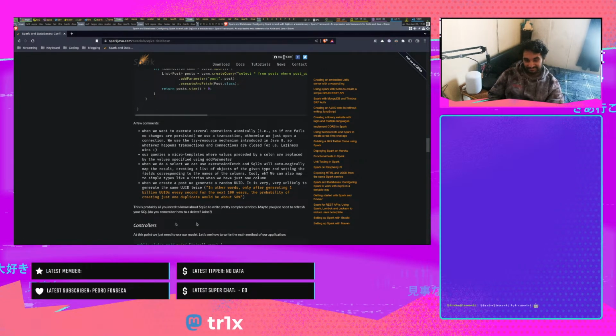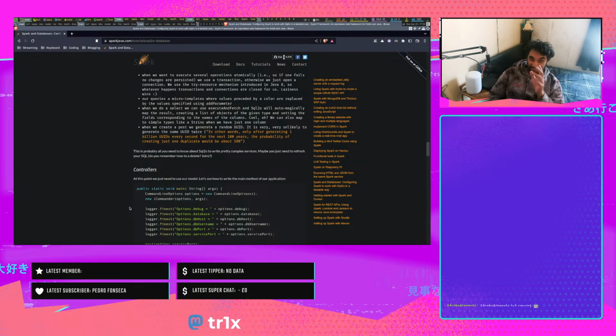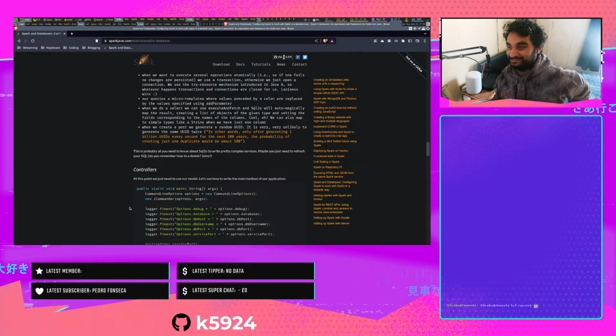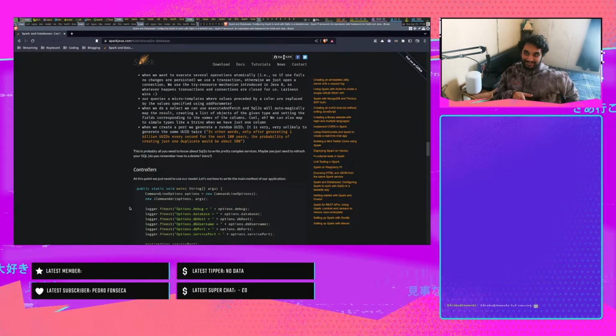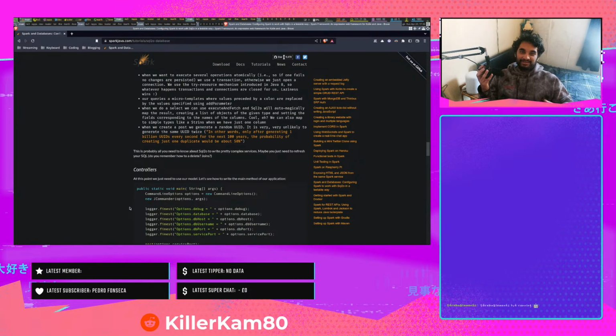UUIDs are sick. The implementation in Java is very bookish though. So this is a little bit of backstory of what I've done at work, right? It's not a secret. I've touched UUIDs at work. I pretty much think anybody has touched UUIDs before, right? And there was a thing with UUIDs that I noticed when working with them.